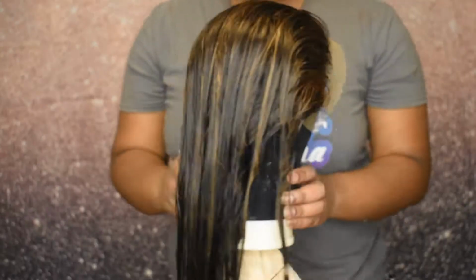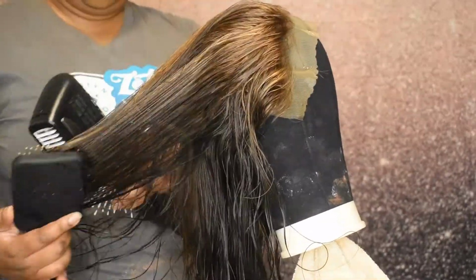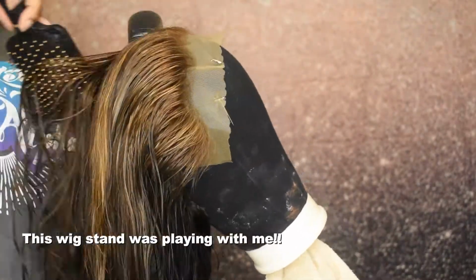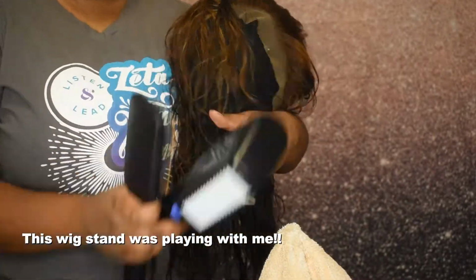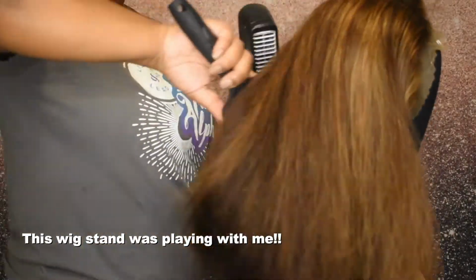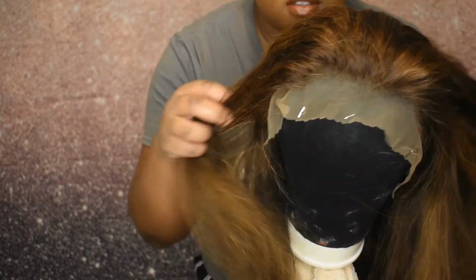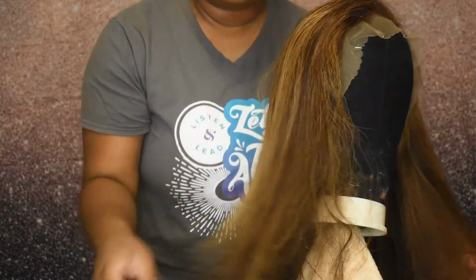Okay, now I'm just showing y'all the hair wet right after me washing out the bleach. It's looking pretty nice. So then I just went ahead and started blow drying this hair just so that I didn't have as many issues with getting the wig installed, because I really hate installing my wigs when they're wet. But I do it sometimes if I'm in a rush. And y'all can see that this wig stand was giving me all the trouble. It just kept falling off. It was so annoying. So this is the hair fully blow dried.